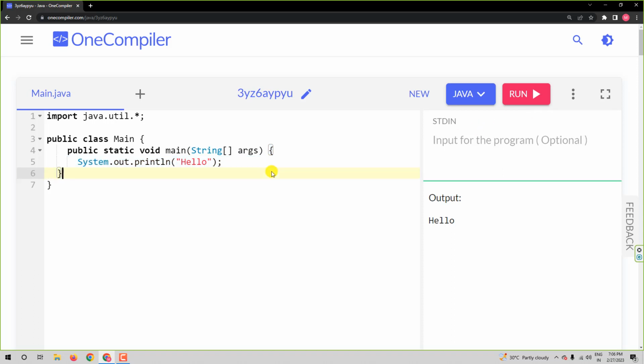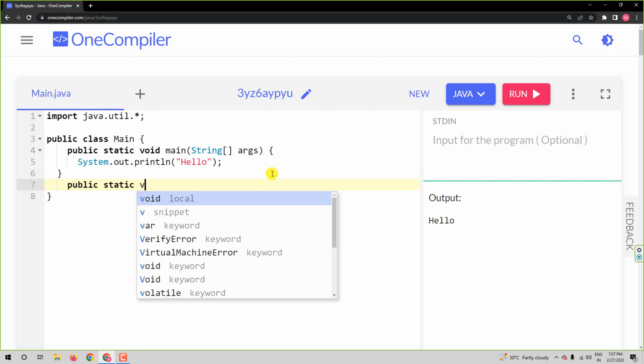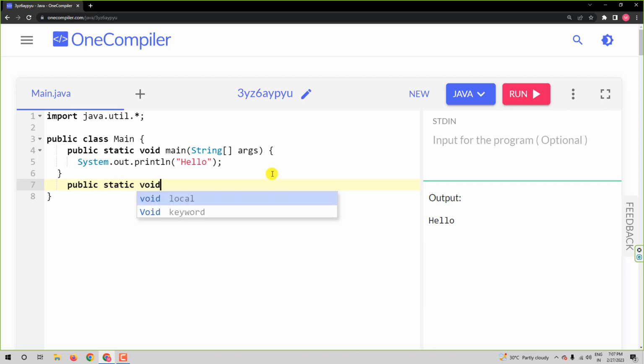Now let me create one more method. To create one more method, I need public, which is required, static and void. I'll tell you the meaning of these later. And here you can give any name to the method.